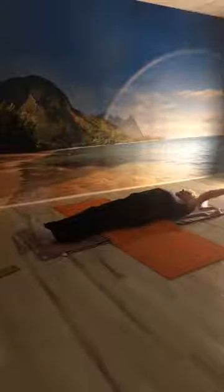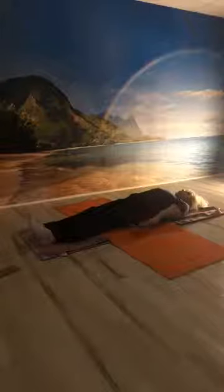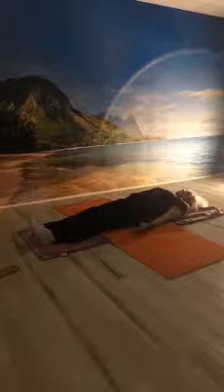And just float the right arm up towards the sky. Let it lower down alongside your body. And then inhale your left arm up. And exhale, let it lower alongside your body. Once there, we're just going to take another full breath.